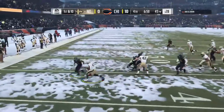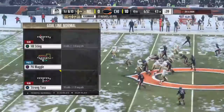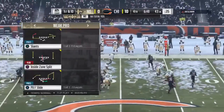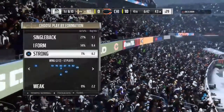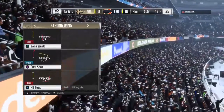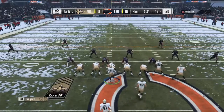Staying on the ground on first with Kamara. Spins away and taking it across midfield and inside the 45. They pick up 12 on the play there, and they move the chains. Despite the score, despite the deficit, no quitting this guy. He's running angry, running through arm tackles. He wants to change what that scoreboard is saying. A couple of first downs has the football positioned at the 43 as they come up first and 10.